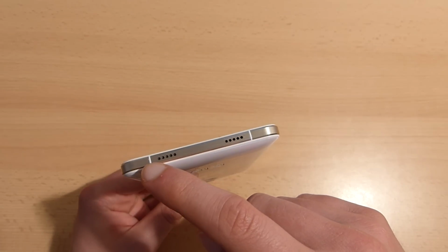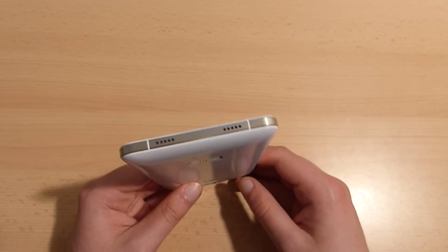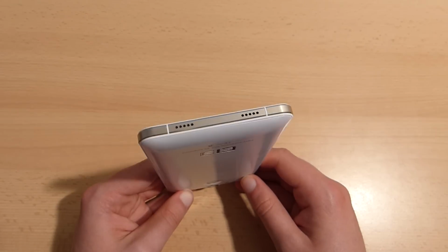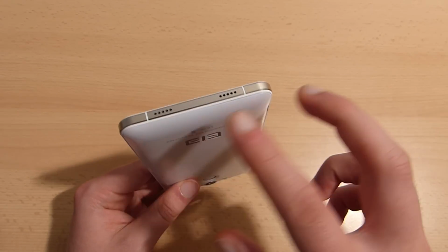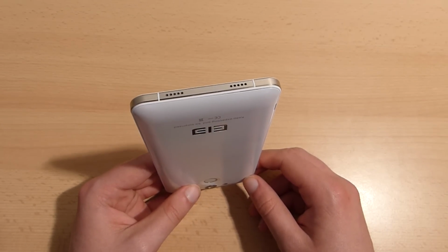Either do the speaker grill through the wall area here or in some other way, so you get a symmetric, very nice design. You don't need to put two of these openings on there so that it looks like it has stereo speakers.